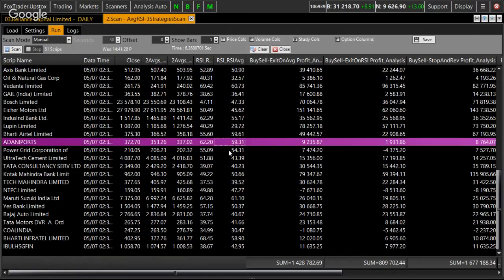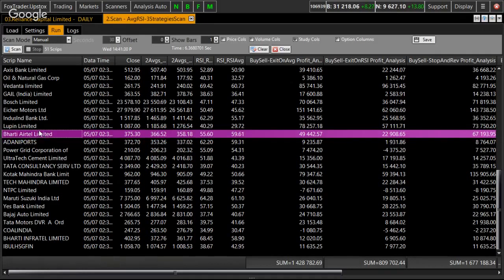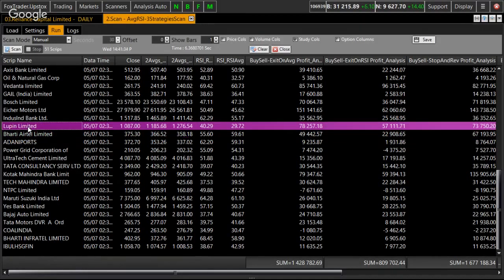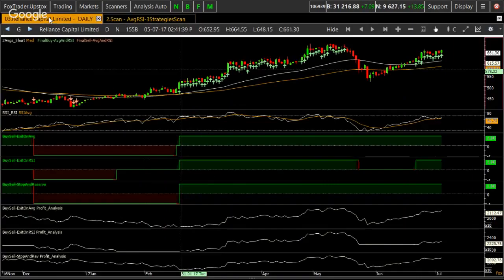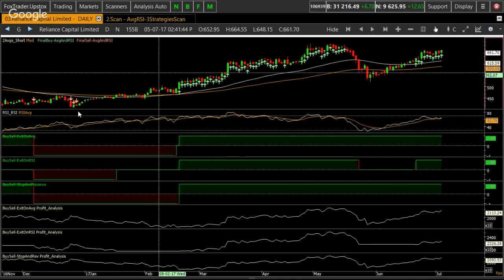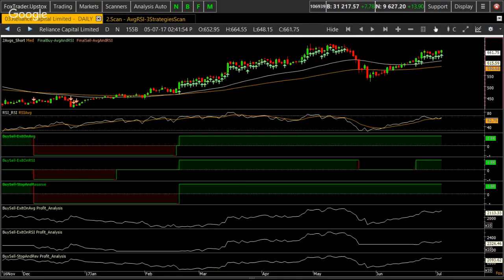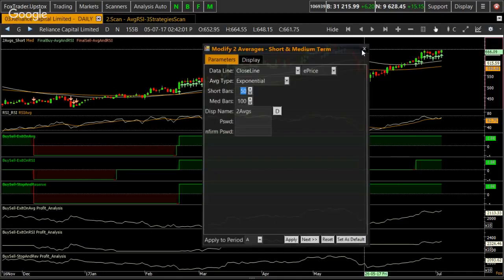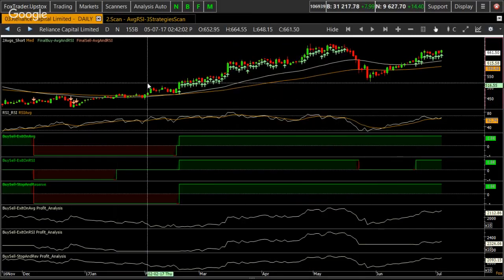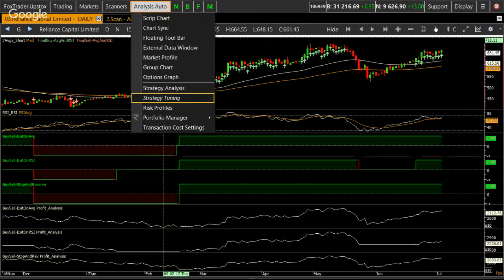All right. Now if you are going on a stock profitability basis, then you can actually go ahead and fine tune the inputs of indicators that you have chosen. So let me go for the same Reliance Capital, and I want to see which input of RSI level. Right now the level is 60/40, and the averages I've chosen are 50 and 100. So which input of averages, or which input of RSI level is more profitable for Reliance Capital? If you want to find that out, then you can make use of strategy tuning here.